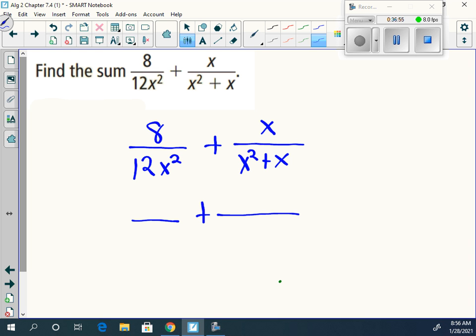Right. What about the 12 and 8? Mm-hmm. 2 over 3x squared. Sometimes this is helpful, sometimes it's not. And the reason I say that is because if, let's just say the other one had a greatest common factor of 4 we pulled out, well, the only greatest common factor between 3 and 4 is what? 12, so it'd be back where we were. Here, sometimes it's helpful to reduce on top and bottom for each one. Sometimes it's not. It's just depending on the case.